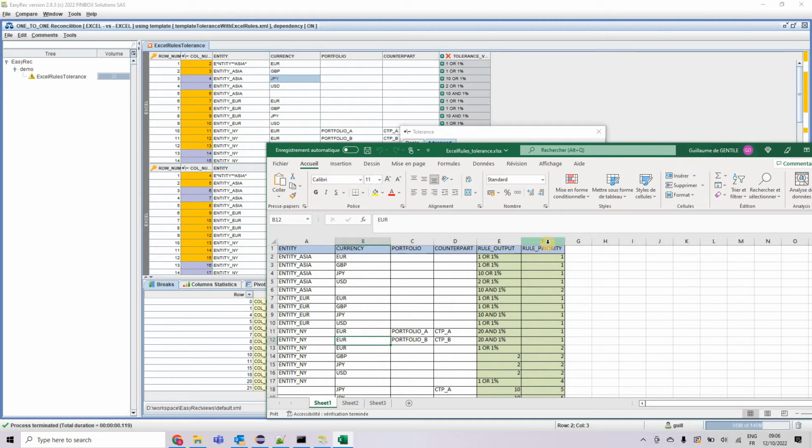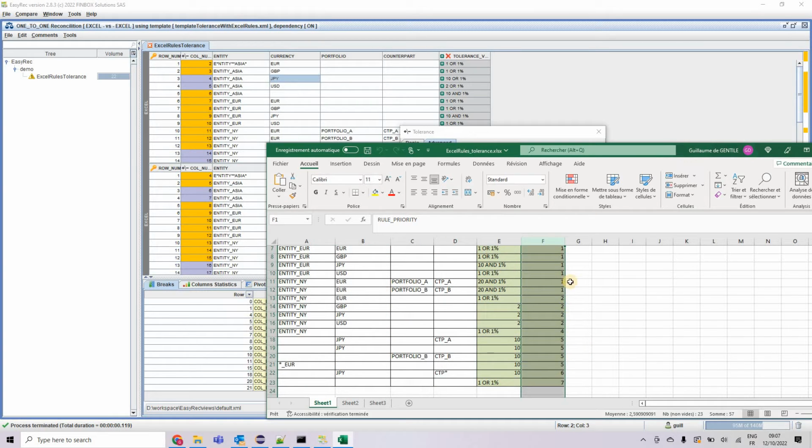And this is why we have introduced a rule priority. Rule priority means the rules with the highest priority, so a lower number is higher priority. So the rules with priority 1 will be evaluated first, then priority 2, 3, etc., until you reach the lowest priority. If you pay attention here, this one is always blank. Always blank means true, true, true, true. So it will always be evaluated as true. So the risk is that this rule will be evaluated before this one. And to avoid that, you assign to this rule the lowest priority. This is extremely easy to understand.